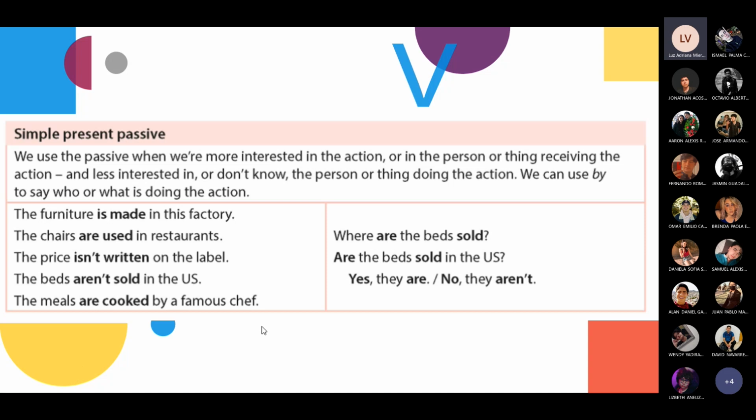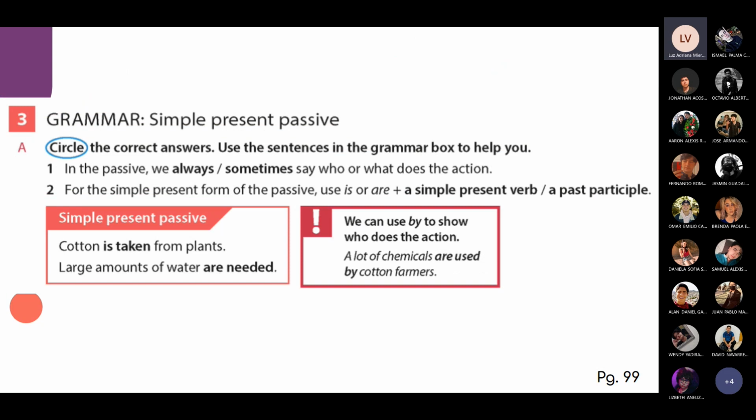So, any questions about passive voice, guys? Any doubts in particular? Or thumbs up if everything is clear. Excellent. So it's very straightforward. I would say that it's not that hard, and we will do some exercises so that you can get a better idea on how to write a passive voice, okay? So let's move on to the grammar part.